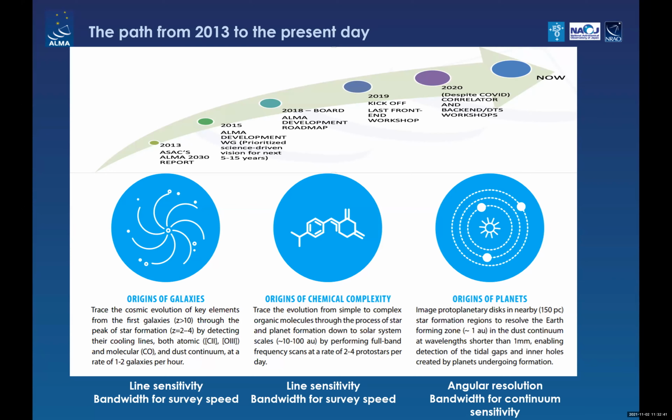And all these things lead us to two particular areas where we need to improve our technical capability. We need to improve our line sensitivity. Typically we do that by increasing the amount of collecting area. ALMA's already got quite a lot of collecting area, so we're looking to do that as best we can through improving receiver sensitivity, and also increasing the bandwidth to try and improve our capabilities when it comes to surveying, which, given the small fields of view that ALMA has, survey speed is a very important aspect of our science operations.